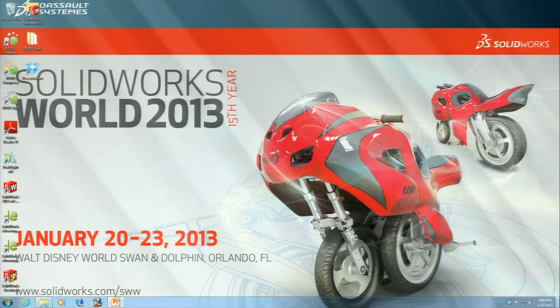But I need to open up SolidWorks to grab a file. Will my existing installation be okay, even though the new installation didn't take place? If you chose, yes, I'm installing a new major version as opposed to the upgrade, yes. If you chose the upgrade, that existing installation is going to be in a state of uninstall or partial install. But if you have 2012 on there already and you're just installing 2013 new, the 2013 won't work, but 2012 will be fine.